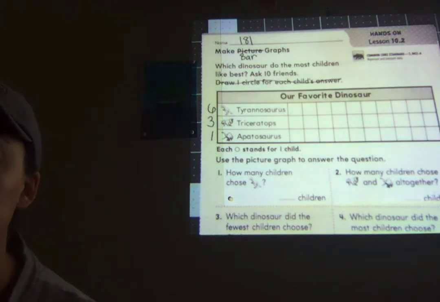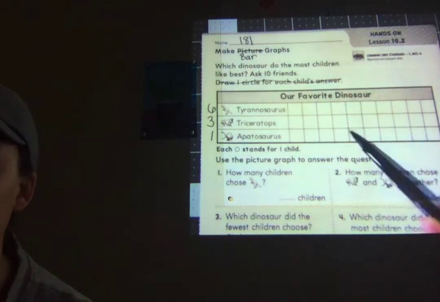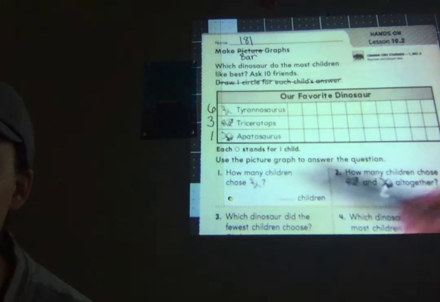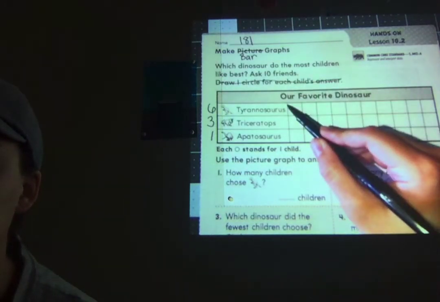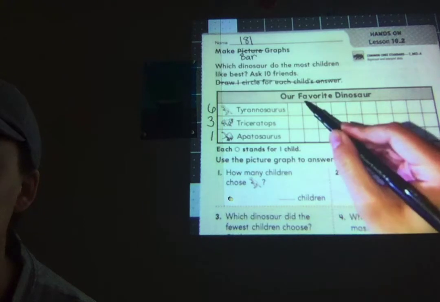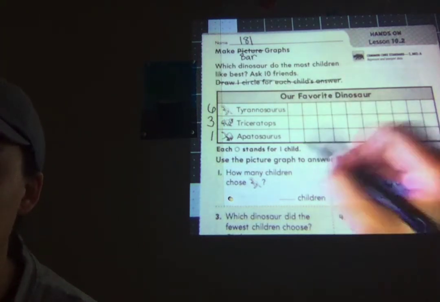Okay? Now when we are making a bar graph, we are making a graph with bars that match the number that go with it, and I'll explain what I mean by that. So at the end of each of these lines, at the end of each of these little squares, I'm going to write a number.